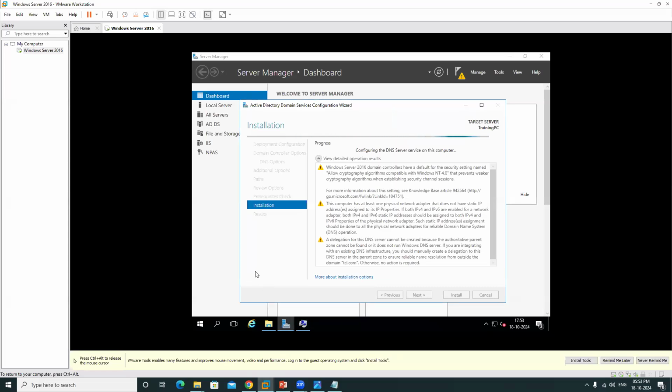Let's wait for the installation to complete. The target server is the training PC machine.